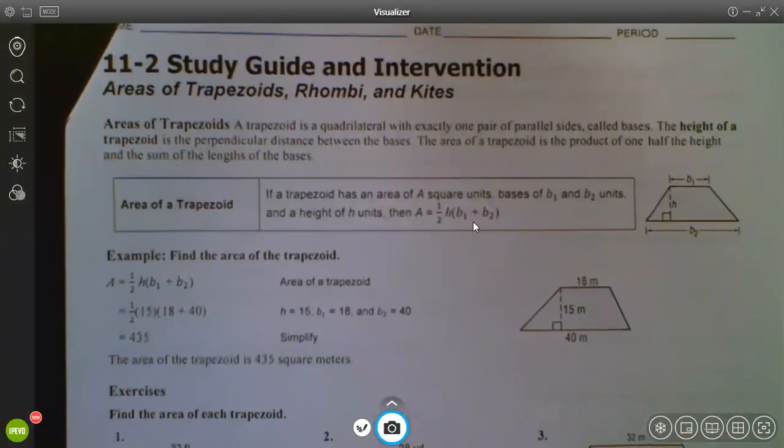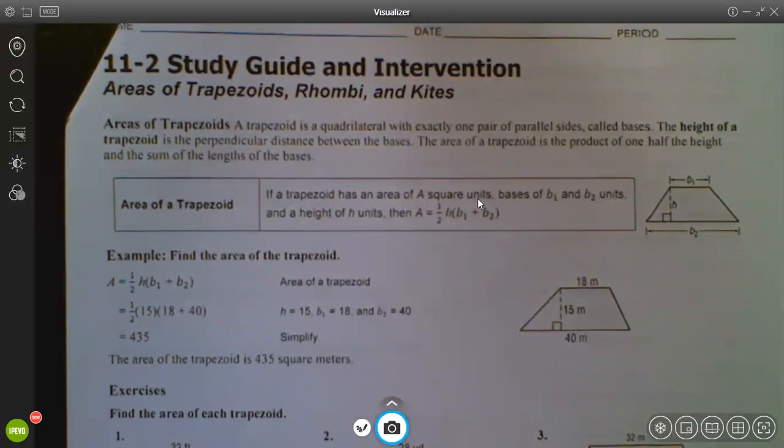Guys, on Monday, when we started going over trapezoids, we looked at what the bases of a trapezoid were. Well, remember, in a trapezoid, 2 of the sides are parallel. So if you look at the drawing on the right, you can see that the top is parallel to the bottom. That makes those the bases. It doesn't have to be top and bottom. It could be left and right. There's no direction that matters on this. What matters is that your bases are the 2 parallel lines.